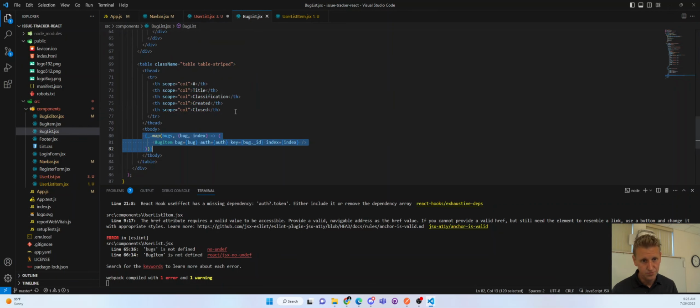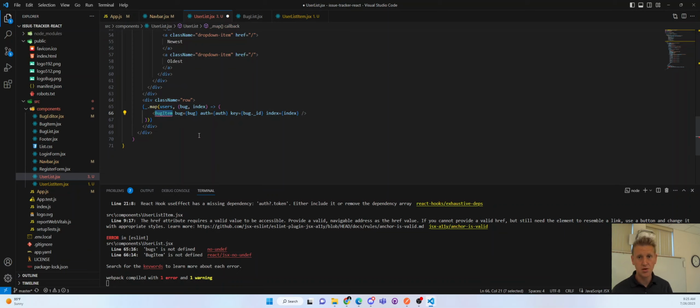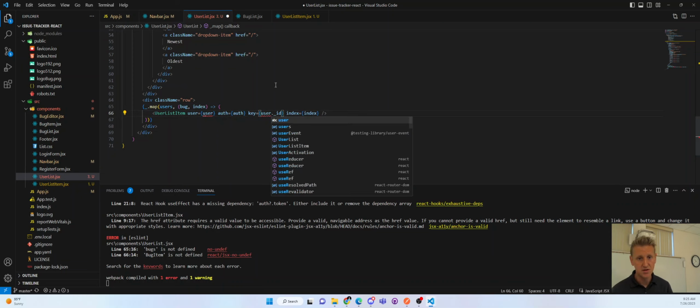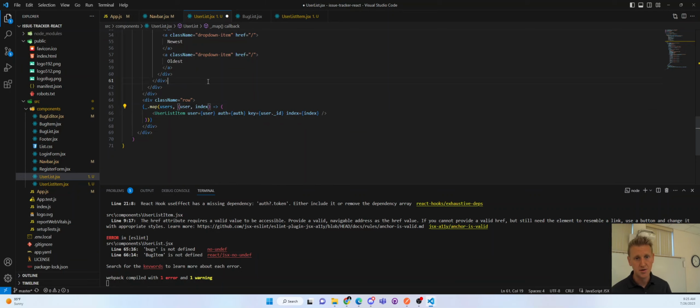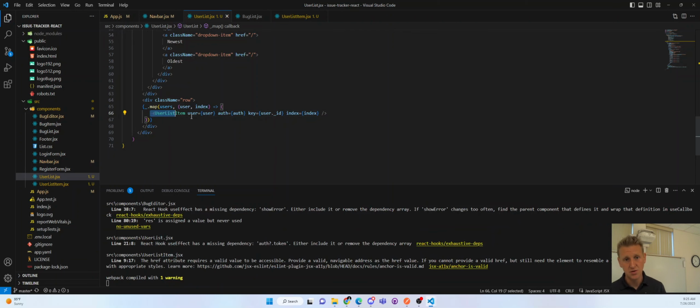And this is no longer bug item, this is user list item. And let's send the whole user down. User equals user. Auth is auth. Key is user underscore ID. This needs to be user. And index is index. So user list item.